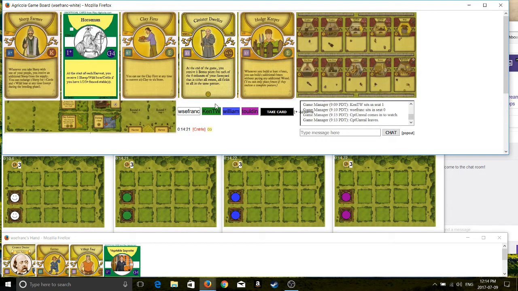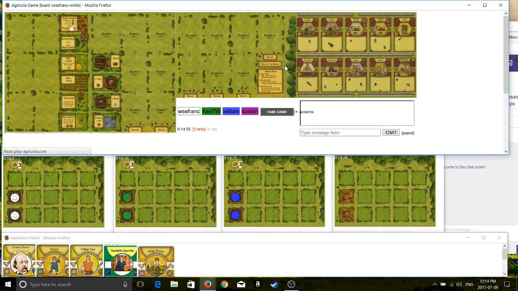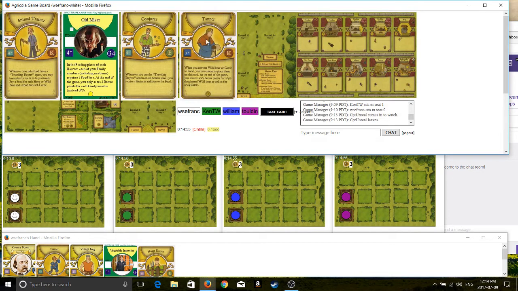Wow, Cloister Dweller came back. Oh my god, and Hedge Keeper came back. Wow. How do I not take Hedge Keeper here? It's crazy passing Cloister Dweller, but how do I not take Hedge Keeper, especially with Farmer in hand and knowing that I might get Master Tanner with my next pick? I think I have to do that. Wow, and I got Tanner here as well.